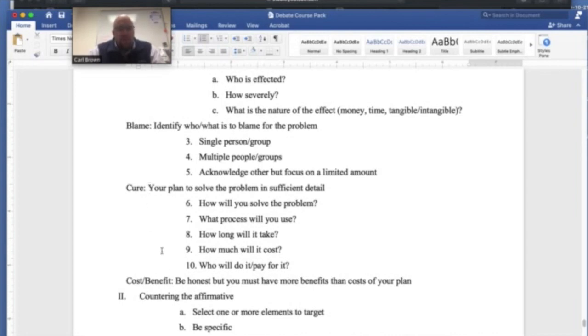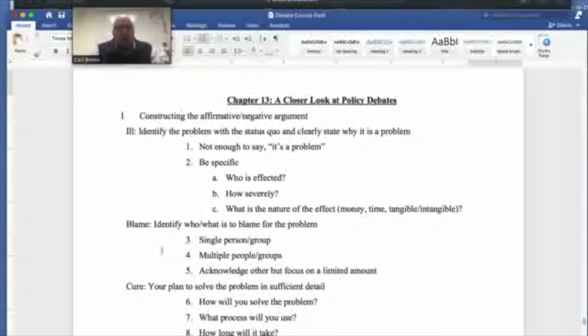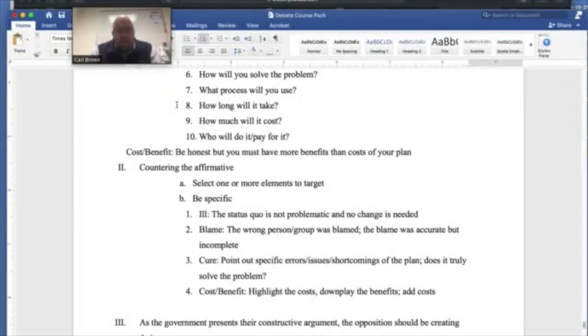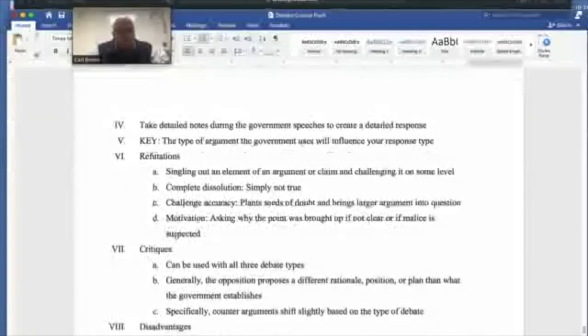And the cost benefit would be, well, the cost is we're limiting the Second Amendment, but we're not taking it away. And that's been done before, so there's precedent for it. But the benefit is we're likely saving lives, and so we're putting lives above full, unfettered rights. Great. Now, on the negative side, they may see this and say, you know what, actually, there's not a problem here. This isn't a problem at all.